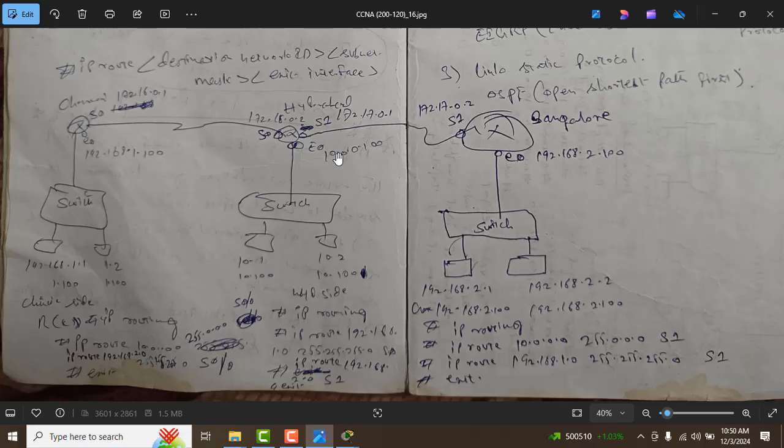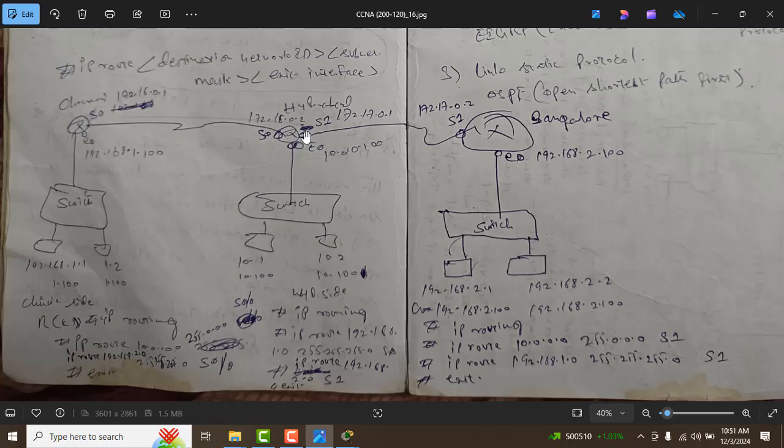So remember guys, for every interface, like in the Chennai branch we are connecting the serial 0 interface. In the router there are two interfaces, right? Serial 0 and serial 1. For every branch we connect, whichever interface is connected, we have to connect to this interface only. See this, in the Chennai branch we connected one of the ports to serial 0, and in the Hyderabad branch we connected to S0.